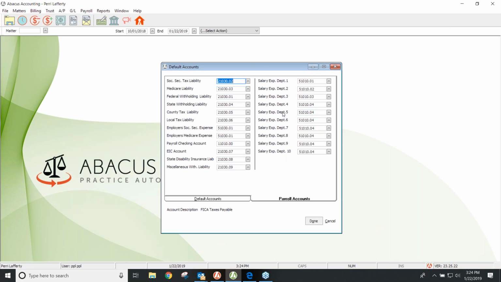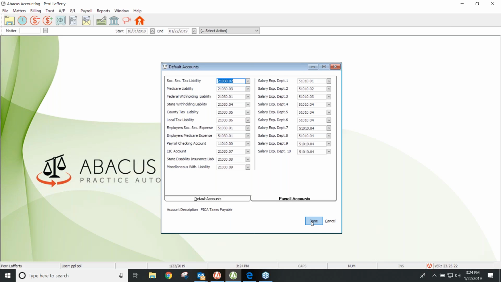And we don't utilize this anymore. They need to take it out of the system. But for right now, to get around that beeping at us, if I want to delete this account, I'm going to need to change this to an account that exists, even though these will never be used. Okay, Abacus used to make its own journal entries and payroll. It no longer does that.